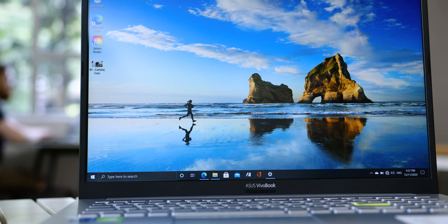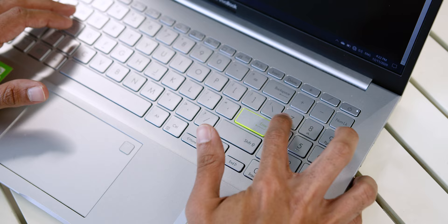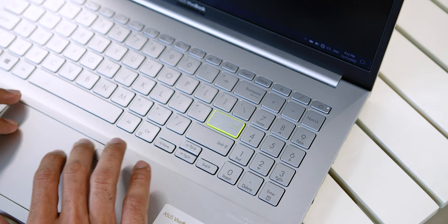This makes it a great option for those in the creative industry or a younger demographic who would appreciate the overall design and aesthetics. For example, just look at the very cool standout color-blocking Enter key, as the ASUS VivoBook 15 does indeed add flair and dynamism into your daily computing.